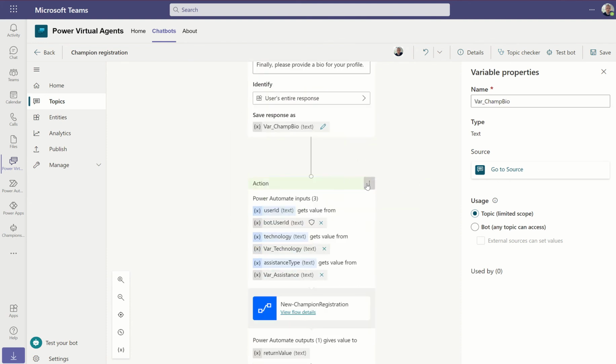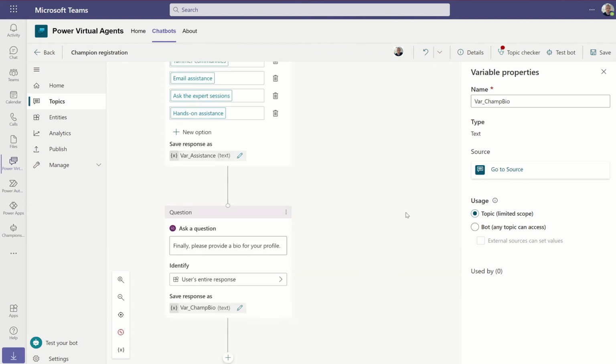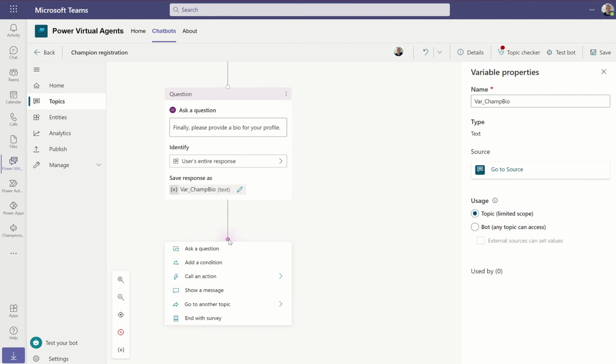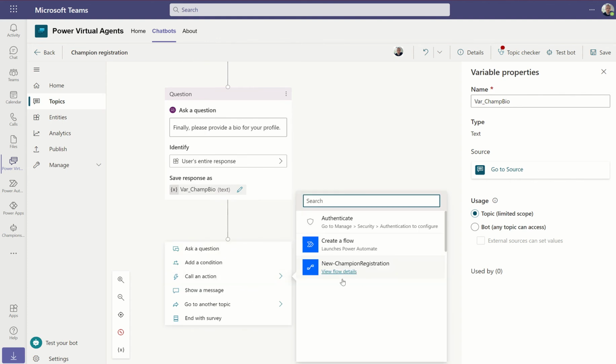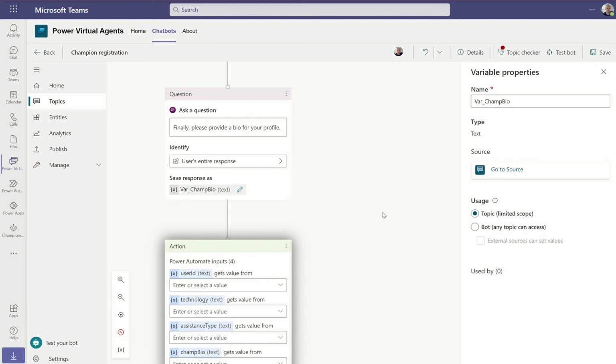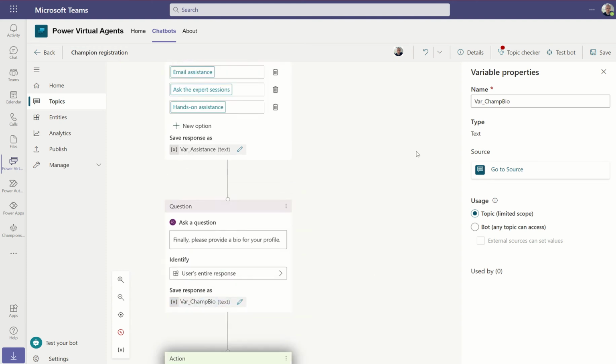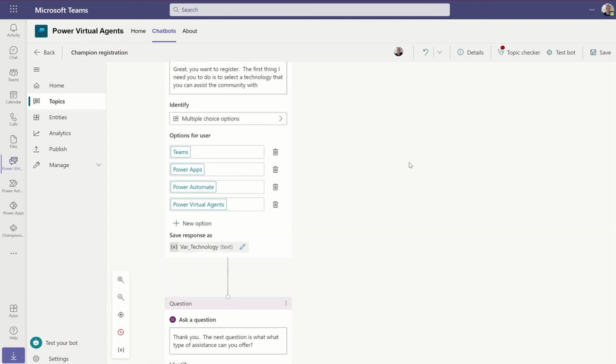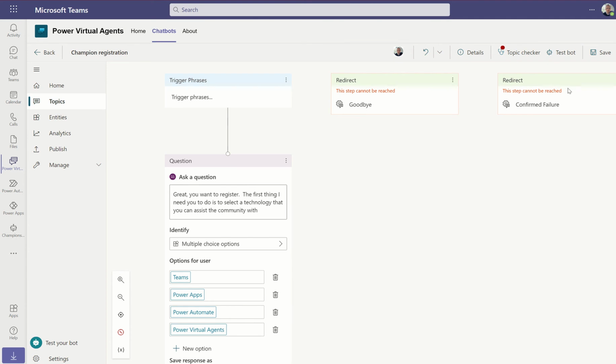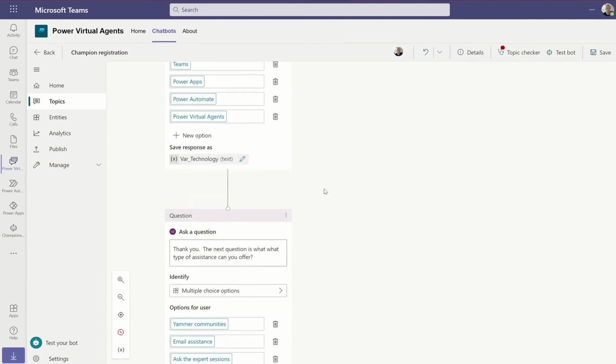Next, we need to delete that and then add in that action again. Now you can see we've got the bio information, but we also, unfortunately, now have a couple of orphaned steps, which we can recreate.